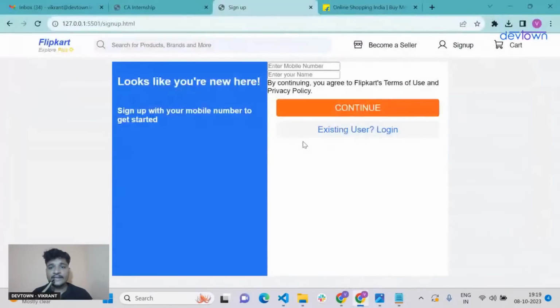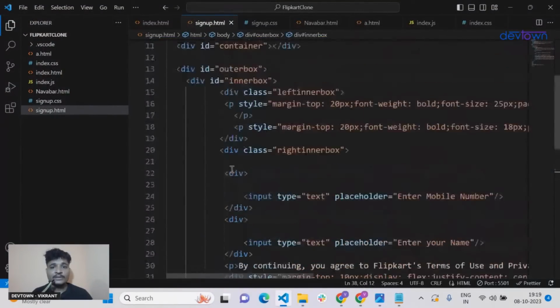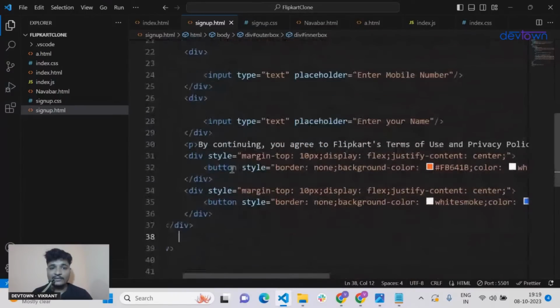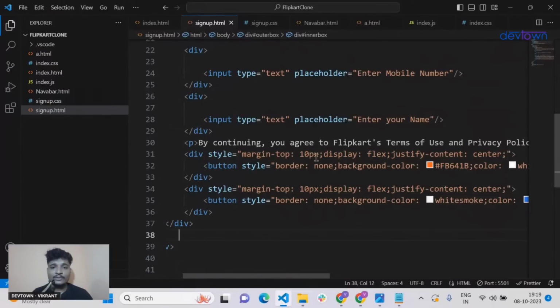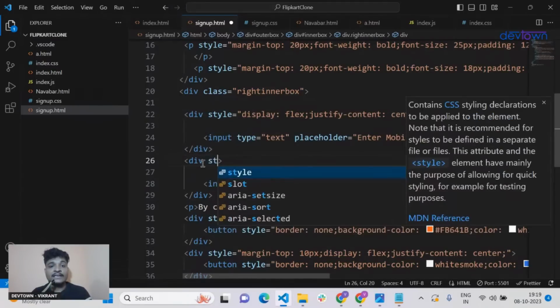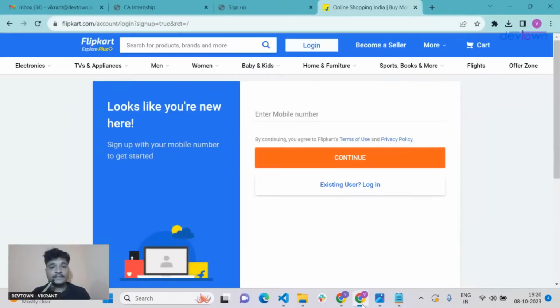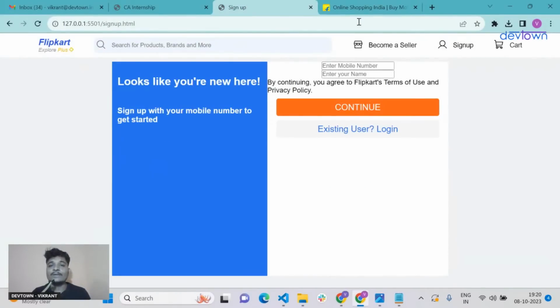Apart from that, if you see, we have all these things clear. Now I need to make sure these input boxes come to the center of the page. Again, apart from that, everything is perfect, I guess. So one thing I will do, I will use the property display flex and justify content center on all these input tags. So I am going to use the style tag, paste the whole code, justify content center. And if you see now, of course it is coming to the center. Again, we don't have any issue with that.